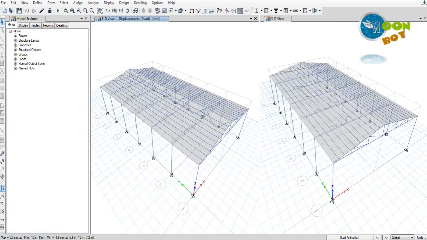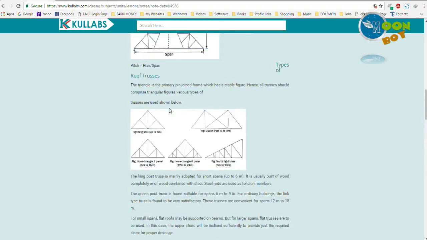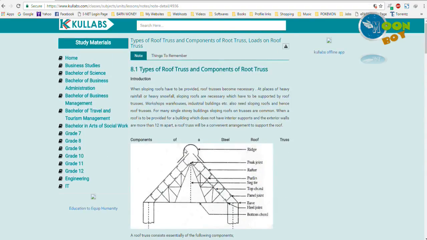Actually, because we have a heel top on this, we should have a ridge here. Actually, there is no purlin here, so purlin will not be there.